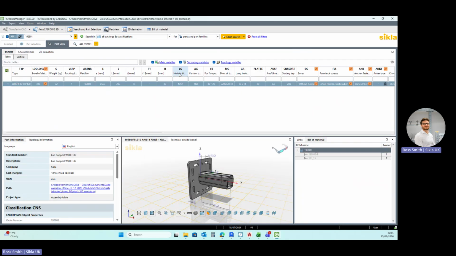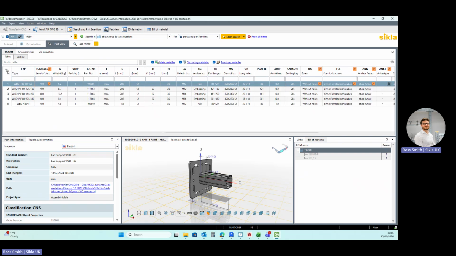If we double click, then we have narrowed down some of the data. As this part is within a category of N supports, you can see we have a filter active because we searched specifically for that part number. We can deselect if we need to see all the types of similar items within that range.